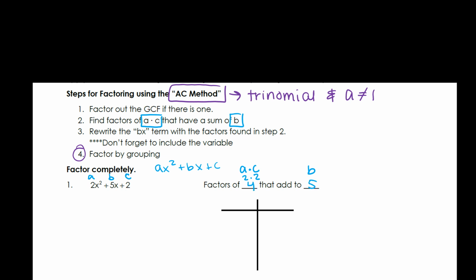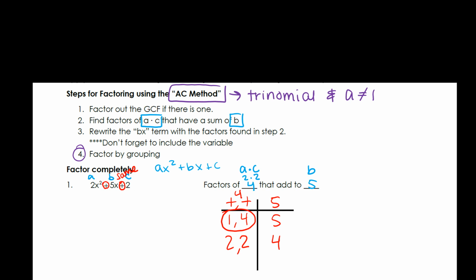Now, just like before in day 1 when we were doing simple factoring, our rules for our sign do not change. So because the second sign is positive, that tells me they're going to be the same. And then the first sign tells me they are both going to be positive. So I know that my column over here for factors of 4 have to be both positive, and then they have to add up to be a positive 5. So factors of 4 would be 1 and 4, 2 and 2. If I add those up, 1 and 4 makes 5, 2 and 2 makes 4. So I know that I have to use 1 and 4.